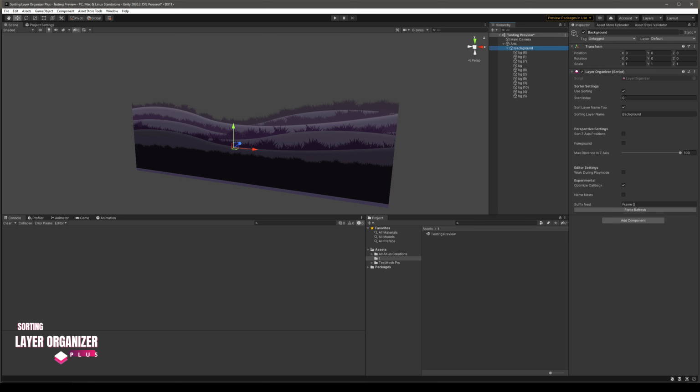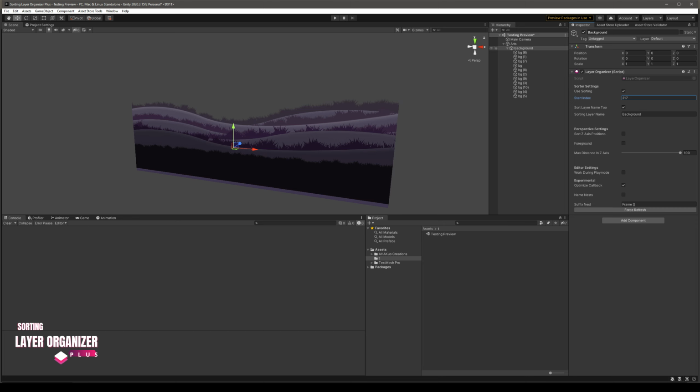Now let's get into something else that you guys might like. The tool allows you to pick from which index you would like to start the sorting. And this is very helpful as it allows you to make a certain group of renderers start from something like 100, while the ones behind start at 0. There are lots of use cases for this, and should you use this tool, you will use this feature a lot.